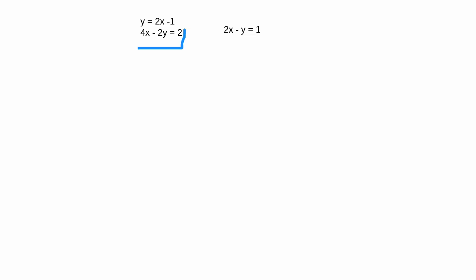Now let's just move things around. Let's move negative y to the other side. 2x stays on the left-hand side. We move 1 to the right-hand side, so we get 2x minus 1. We move negative y to the right-hand side, so it becomes positive y. You'll see those two equations are exactly the same. This one, y equals 2x minus 1. This one, y equals 2x minus 1. In the beginning, they look like different equations, but once we simplify and move things around, they're exactly the same.